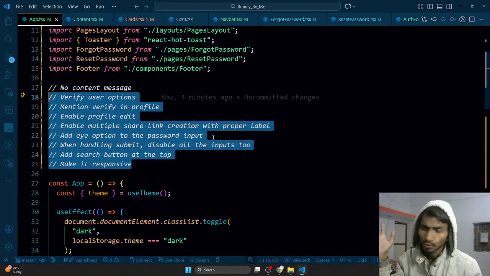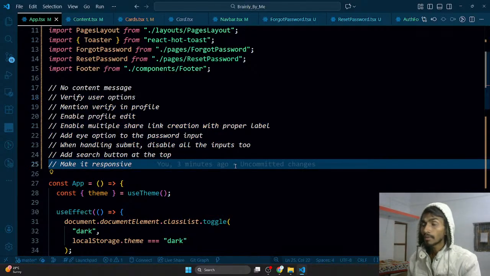These are the things that we have to do, right? What I'll be doing right now, I will be simply deploying it, as simple as that. First of all, I want to deploy it and see how it works. And once it is actually deployed and working, then I will add the remaining features.